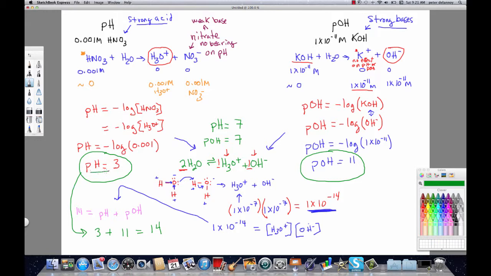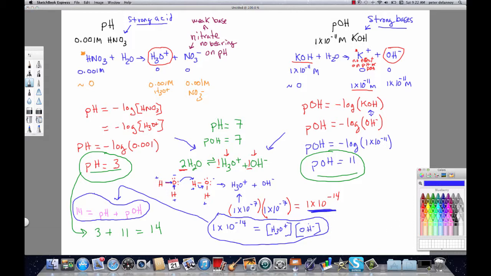So the aim of this video initially was to teach you how, or to show you some examples of how pH is calculated for a strong acid, how it's calculated for a strong base. The secondary objective was to point out these following relationships, which we're going to need in the subsequent playlist, that 14 is equal to pH plus pOH, and then in terms of concentration, 1 × 10 to the -14th, which is a constant, is equal to the product of H3O plus and OH minus.